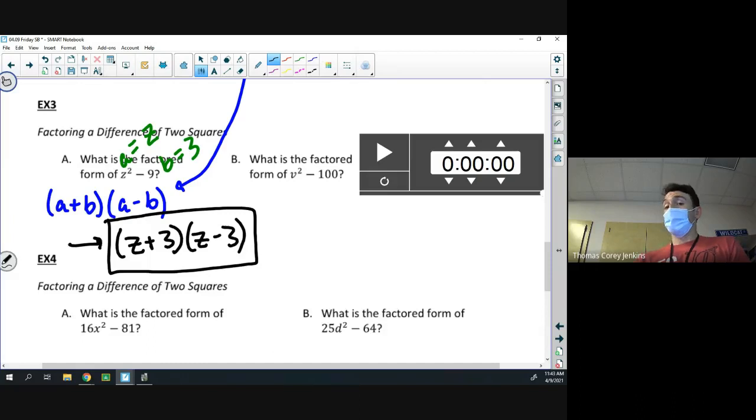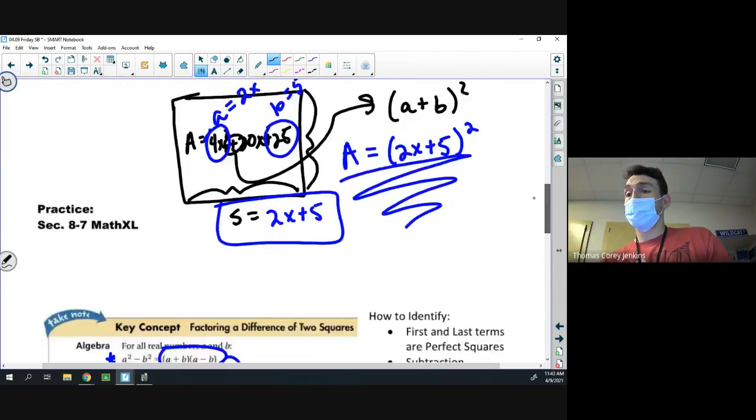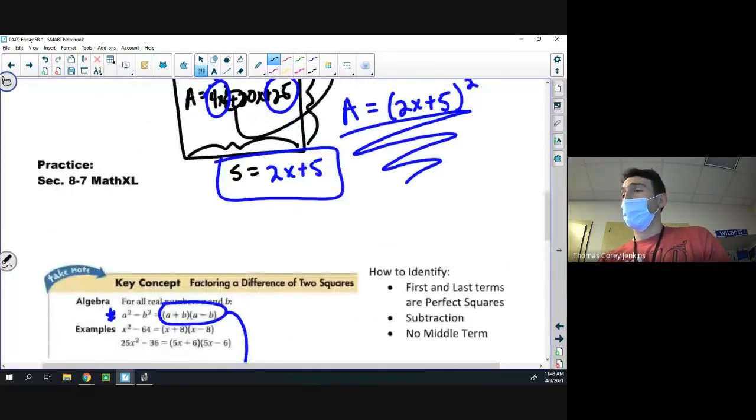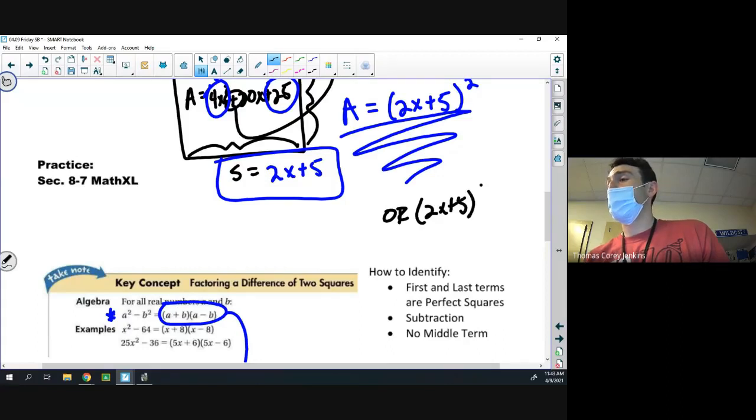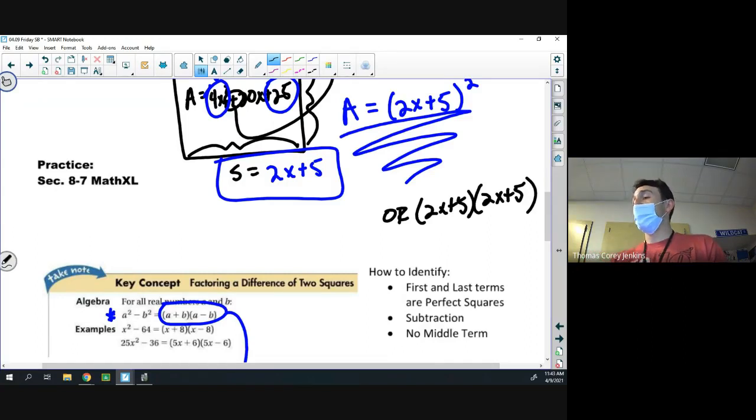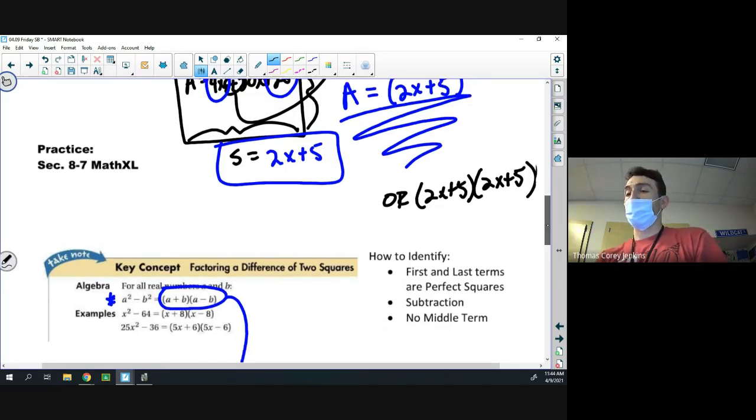No, you don't. The other one, we square it. Think about all of our answers in the chapter so far. It's been binomial times binomial, right? So if I look back at our other one, I could write this answer as 2x plus 5 squared, or 2x plus 5 times 2x plus 5. So even though I put an exponent on there, it's really just two binomials. That's really just saving me some writing. Okay? Does that make sense? All right. Good question, though.